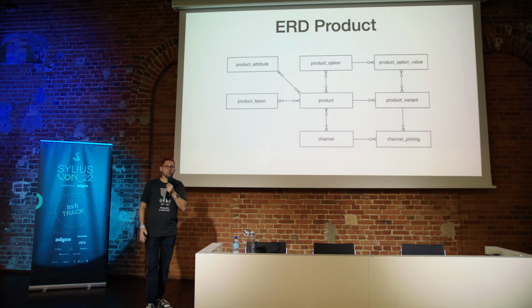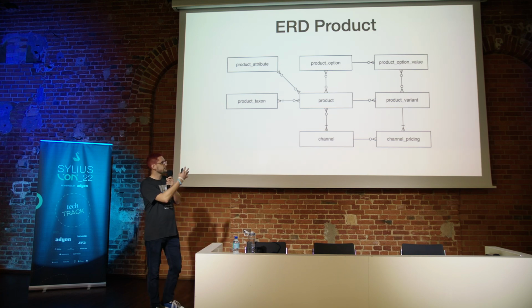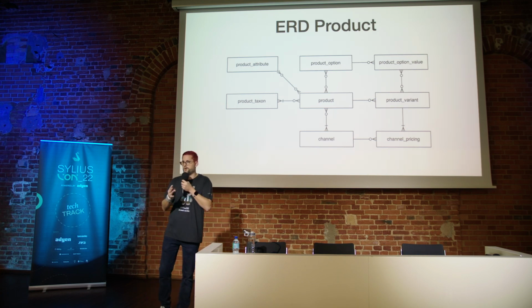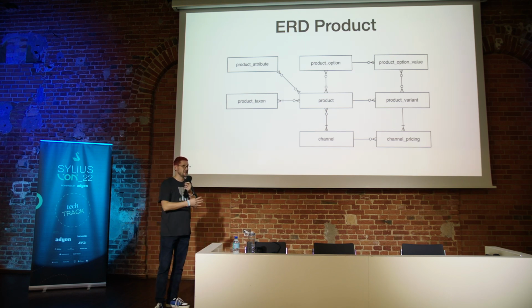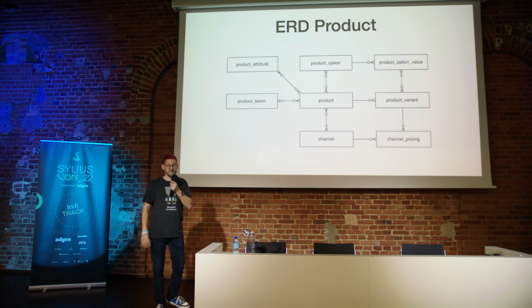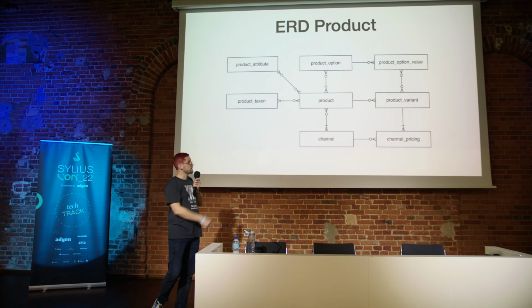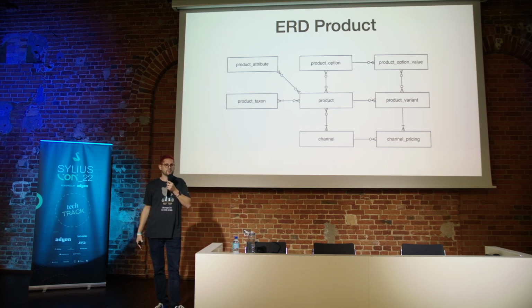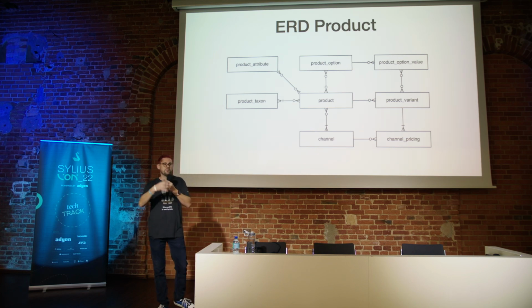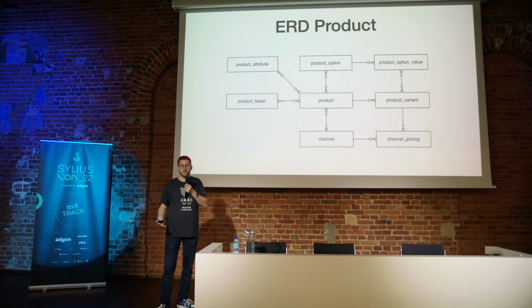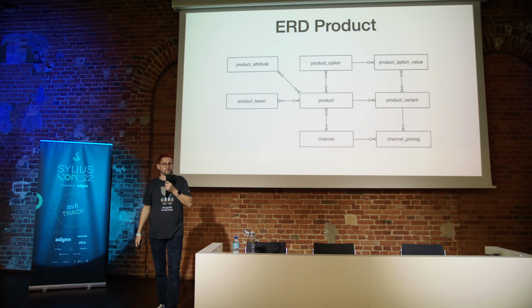So to explain why we don't want to do that, I hope you all are technical folks, so I don't have to explain the whole thing. And I hope Sylius hasn't changed it in the 3 years since I built that slide. So this is an entity relationship diagram of the main product stack. Products, options, their values, variants, channel pricings, everything that we need to show a product and categorize it with taxons and store everything.